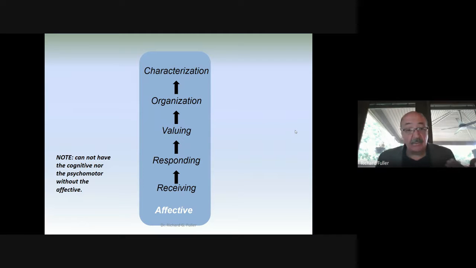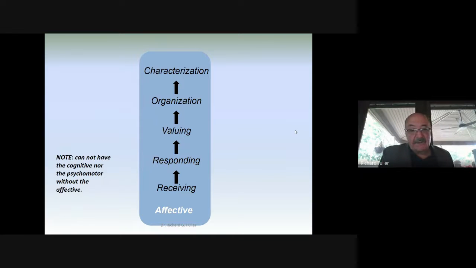We want them to first receive information and understand why this is of value. And we want them responding, and we want them seeing the value of what they're doing. So we need to build things in with this that show the students why what they're learning is of great value. And this is important within the total scheme of things.